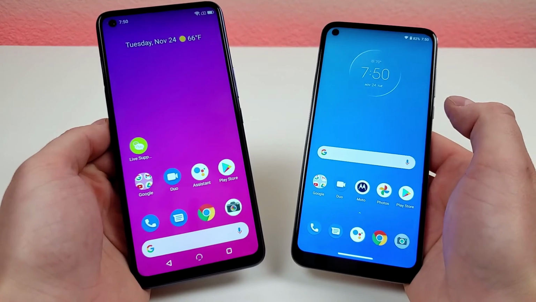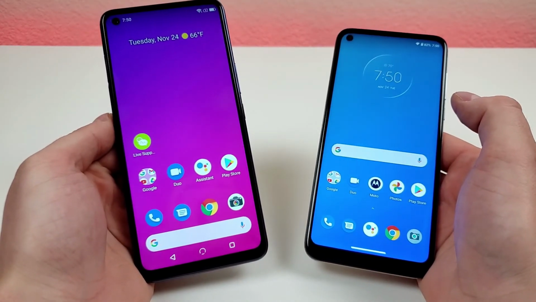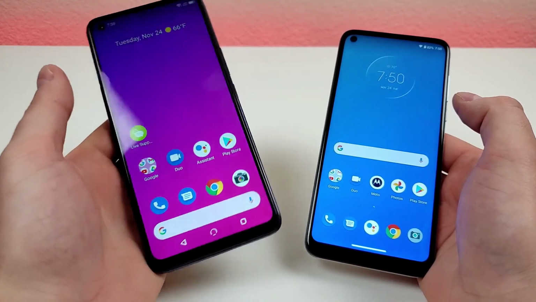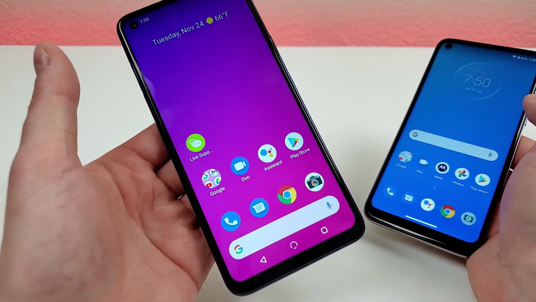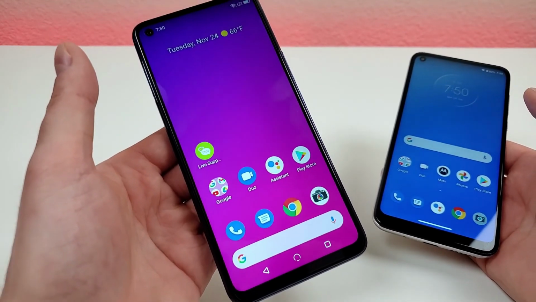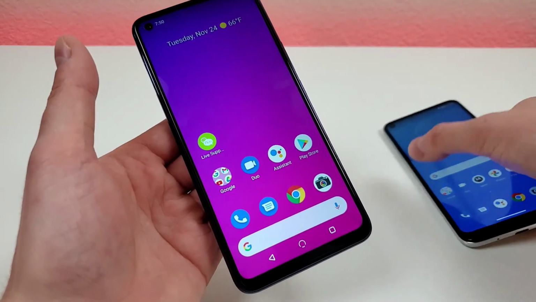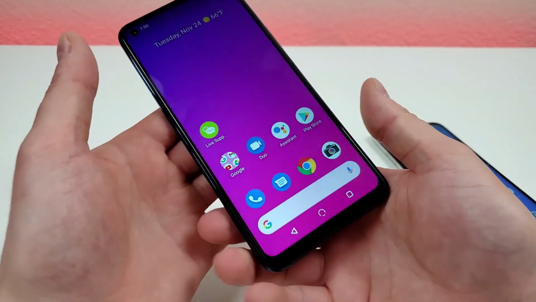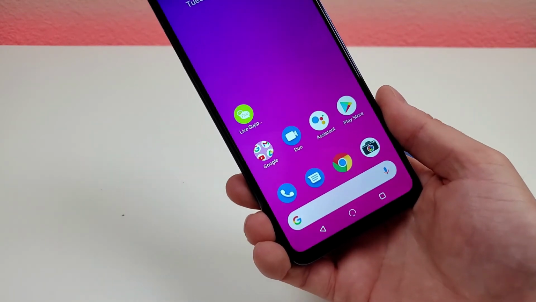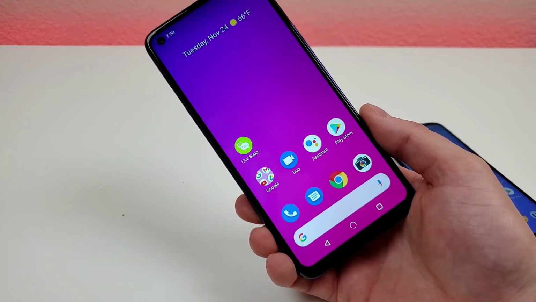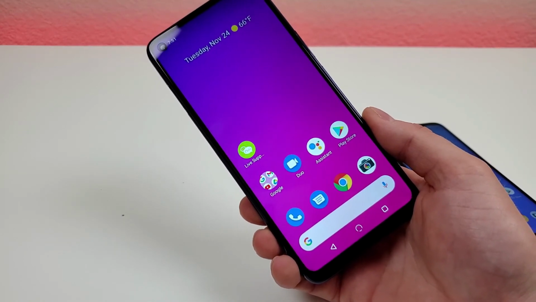So in conclusion, both of these phones are definitely interesting options from both companies. I do feel like with the new Mobile G5, this is probably one of the best attempts that I've seen from New Mobile yet at giving us a device that's very affordable, but at the same time also doesn't give us too many compromises. I appreciate with the new Mobile G5 that we're getting 64 gigs of internal storage. That's definitely something that is pretty rare to see from a phone in this price range. And then also I like that we're getting a really big battery at 5,000 milliamp hours.